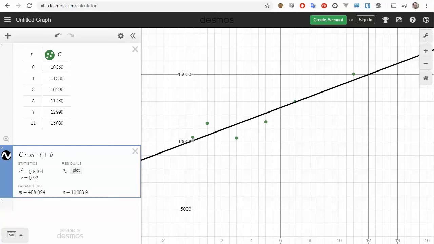So I'm writing the equation of a line, mx plus b, but using t as the input variable, c as the output variable, and the tilde says do a regression. In other words, find an equation that best fits the data. And here we go. Here is my results. So here are the correlation coefficients. So r is 0.92. That gives us an indication of how well the line fits the data. And then here is the slope and the intercept, the values for m and b in my equation. And we can see here how well the line fits the data.